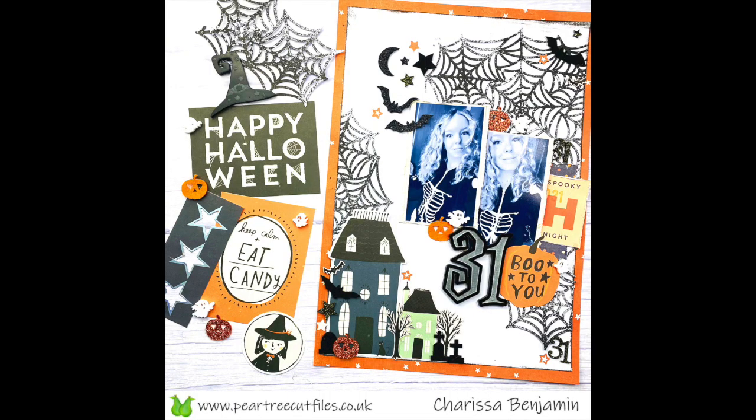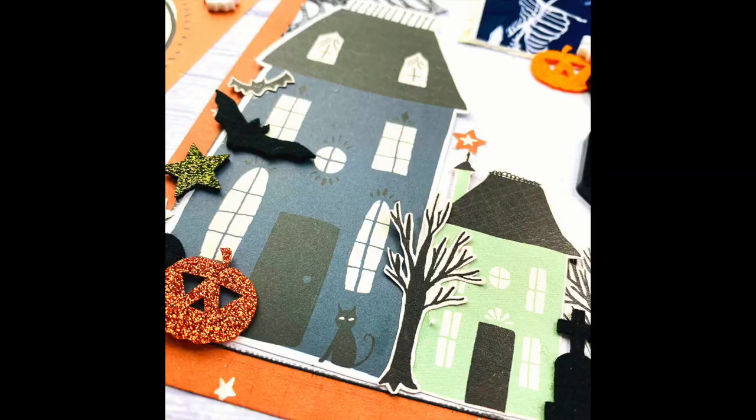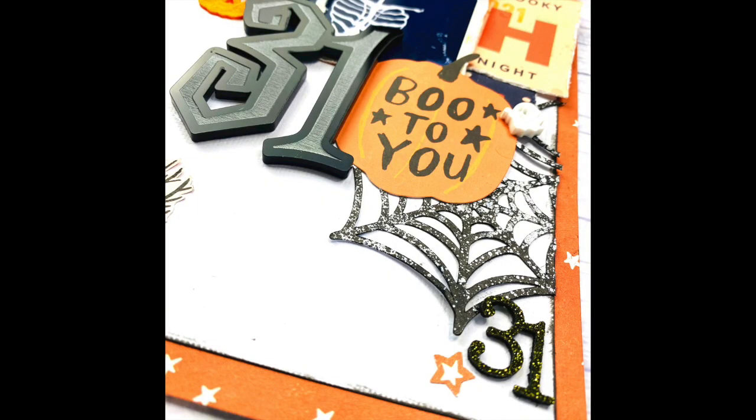So here we are with the finished layout, and you'll see I ended up splitting the cobweb background across the two sides of the layout, and I've added a little bit of the border at the bottom there as well, just to extend out that cobweb area. I've also used a few more Peartree pieces, the pumpkins and the Fright Night set, which I didn't mention earlier, so I will link all the bits and pieces below.